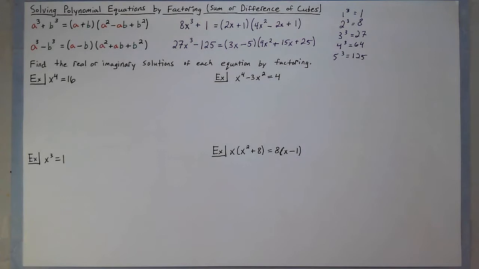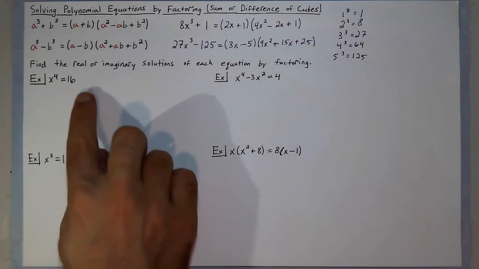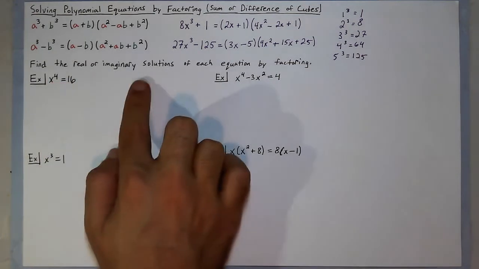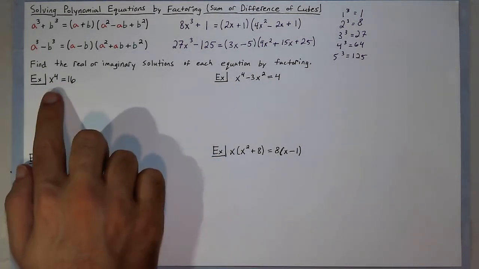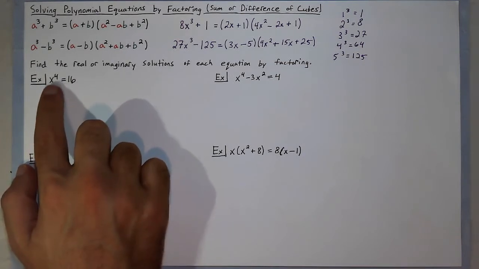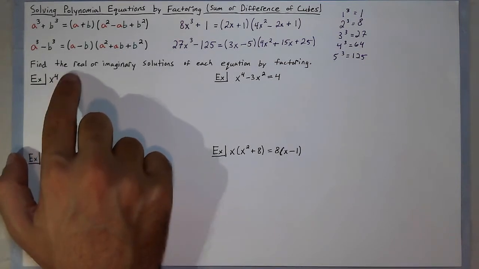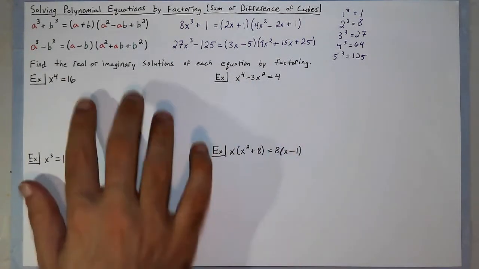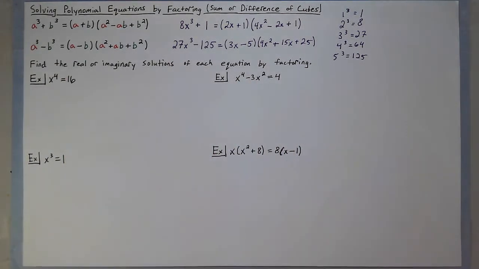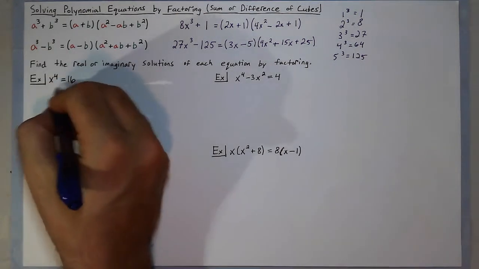Now, in the following examples, you'll see that in practice, but not in every single example, because we're going to find the real or imaginary solutions of each equation by factoring. So let's look at x to the fourth equals 16. Now, you might just be able to take a fourth root of both sides, but you're only going to find 1 or 2 solutions, when in fact there are 4 solutions for this equation. In order to find them, you need to move everything to one side of the equation first. So I'll subtract 16.